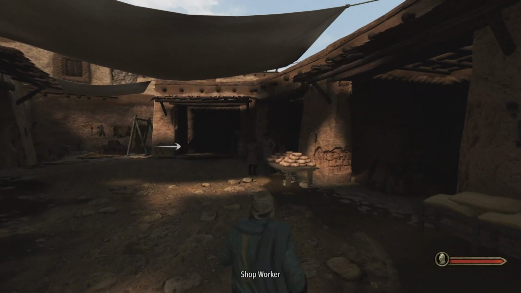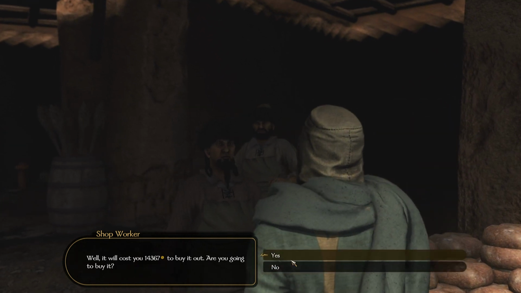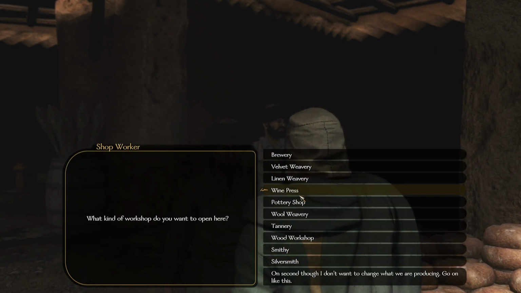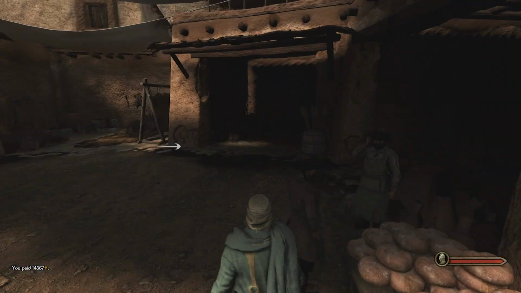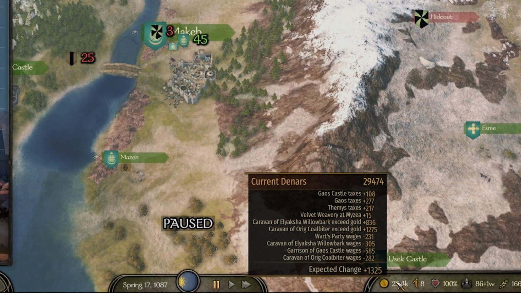Likewise, you can go into any town and talk to a shop worker and straight out buy their workshop. This will also generate you passive income. Just note, right now this entire system is a little unbalanced and has some wild income swings. Sometimes I'll buy a workshop and I'll notice it's only giving me about 4 dinars a day. Other times I'll be up there in the 200 range. You can easily see what is costing you money and bringing in money by hovering your mouse over the money tab.